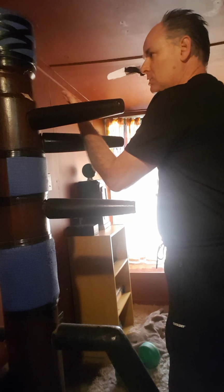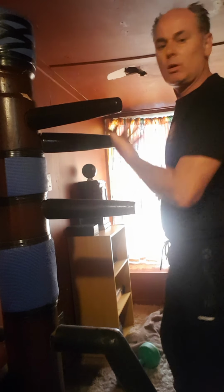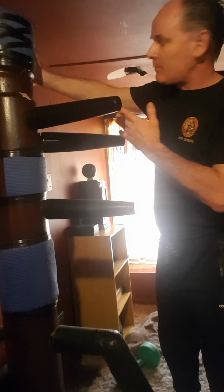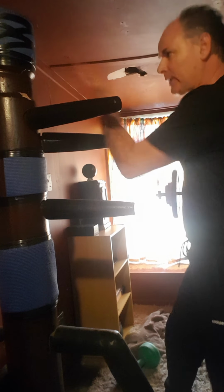At this stage, simply 1, 2. 1, 2. Tiger palm to the side of the head. Very simple and fast. Simple as fast. 1, 2. Simple so you can get in and get out.